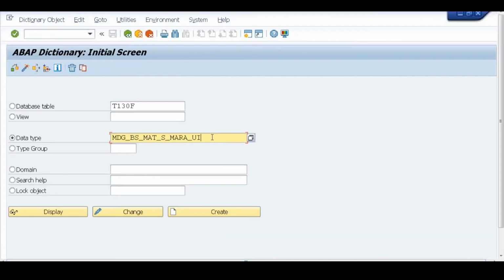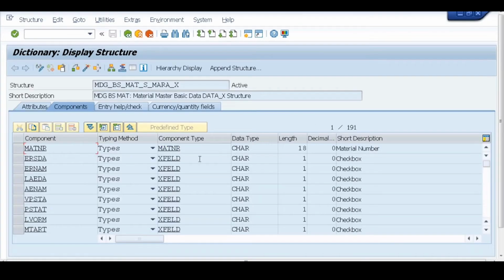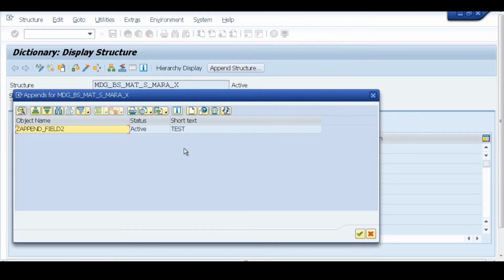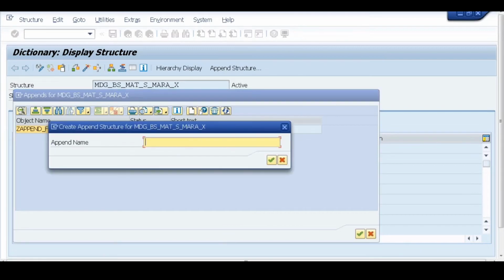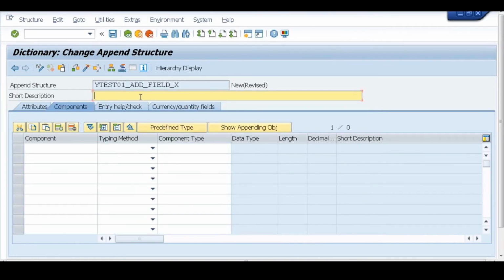So again, go back and put X. Again, you can see the component type I have to maintain the same, which is X field. So append structure, create one fresh item, and here add field for SMT mapping.